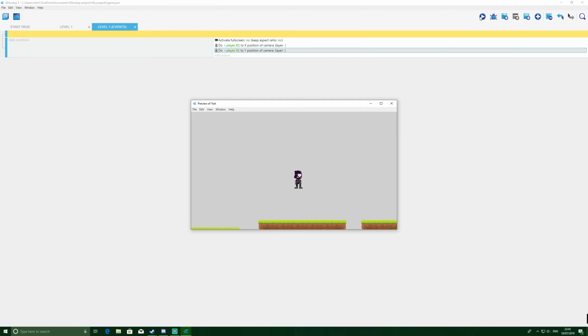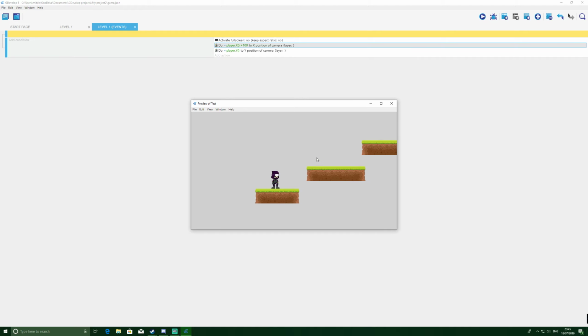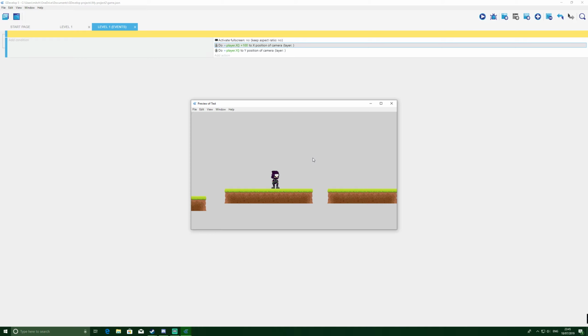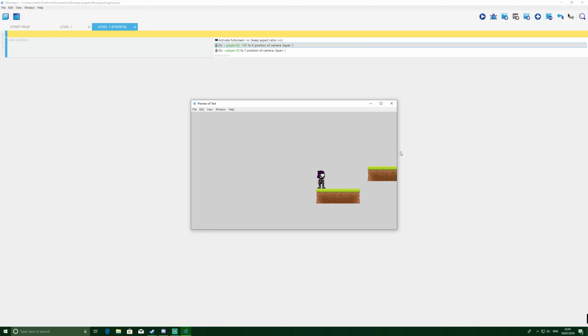Yeah, just like that. But you don't really want him in the center of the screen, you want him pushed to the side. So if you go player, the X position, if you add plus, we'll add 100 pixels to the camera distance. Now as you can see, he's more on the left hand side. It just pushes the camera 100 pixels to the right. If you replace the plus sign with a minus sign, then let's show you. You pushed him over to the right hand side of the screen. So yeah, that's the way that works, but we'll keep it like that for now.